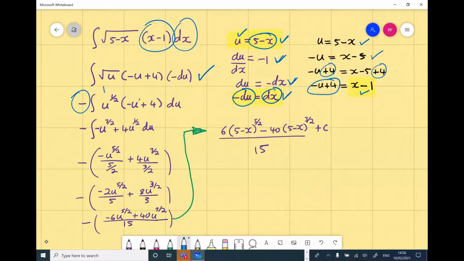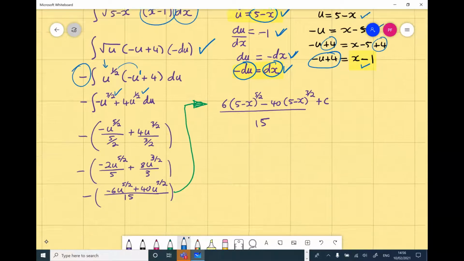So the square root of u is u to the power of a half. So multiplying in, remember this u here is u to the power of 1, or minus u to the power of 1. So when I multiply my half in, remember we add our powers. So a half plus 1, 3 over 2. Then u to the power of a half by 4, 4 times u to the power of a half. And at the end I have my du.